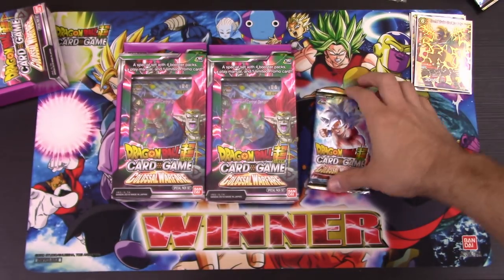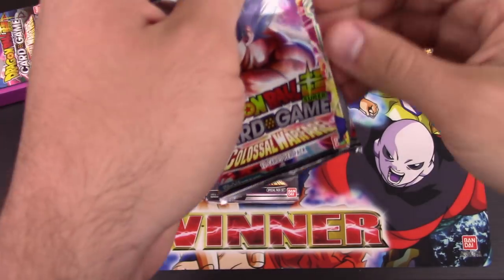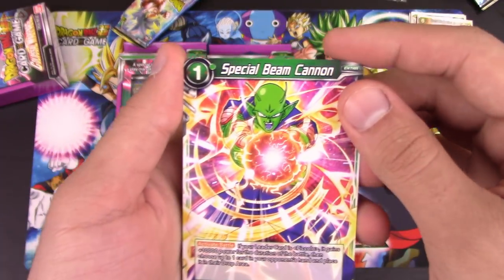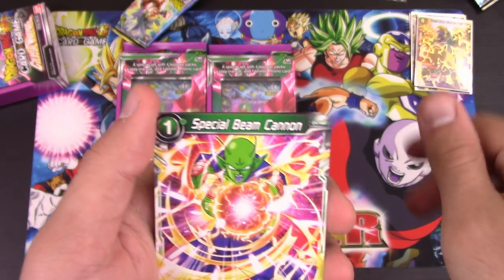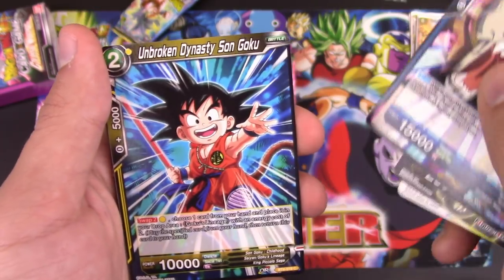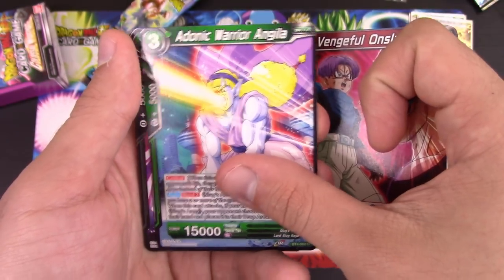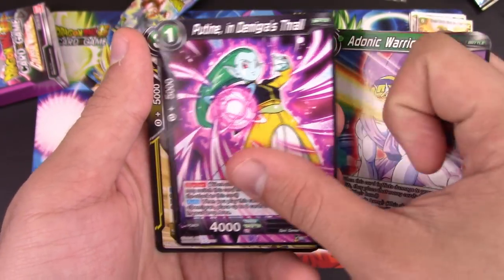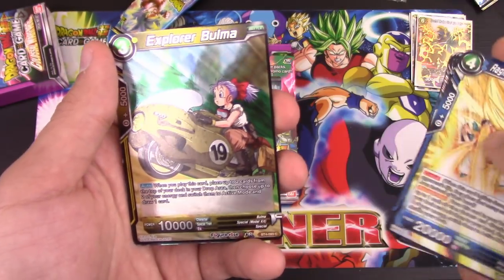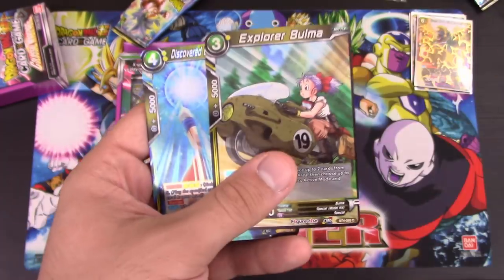Epoccal — is that even a word? I just don't know what it means. For my final pack here from this kit, we have Special Beam Cannon, Multitech Molot Bulma, Hidden Darkness Tapion, Unbroken Dynasty Goku, Vengeful Onslaught, Anglia, Poutine, Explore Bulma, Gine, Gotenks, a Reverse Holo Bulma — oh, that's nice — and Discovered Dynasty Sun Gohan.